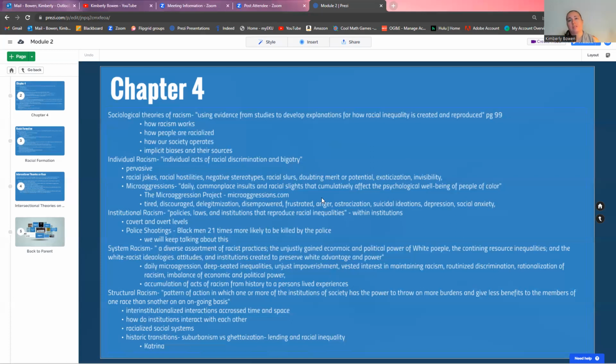And if there is space that is needed for those cultural moments, please don't hesitate to ask for those, because these are very scary things. To think that you could drive your car and not come home that day is something that no mom wants to think about, having to get that phone call, and no person should have to fear going out and being part of society in that way. So we'll keep talking about this again. That is in no way, shape, or form the end of this conversation. But it was a really good way of having a conversation about institutionalization of racist policies. And again, we'll go through several of those when we get to that module.